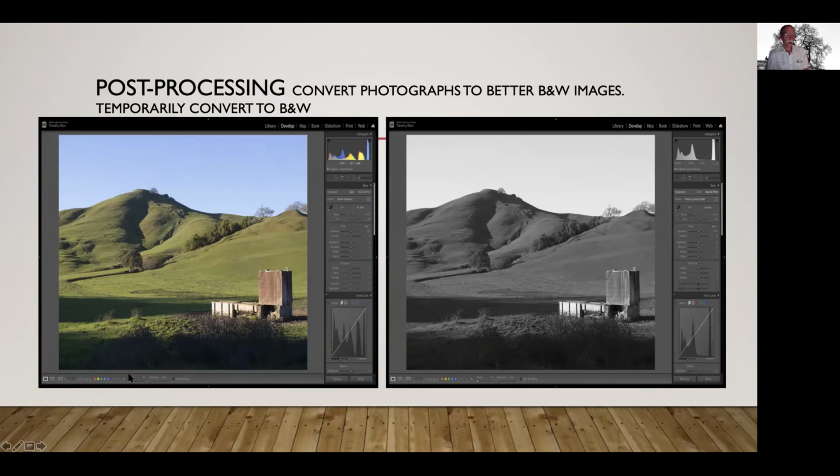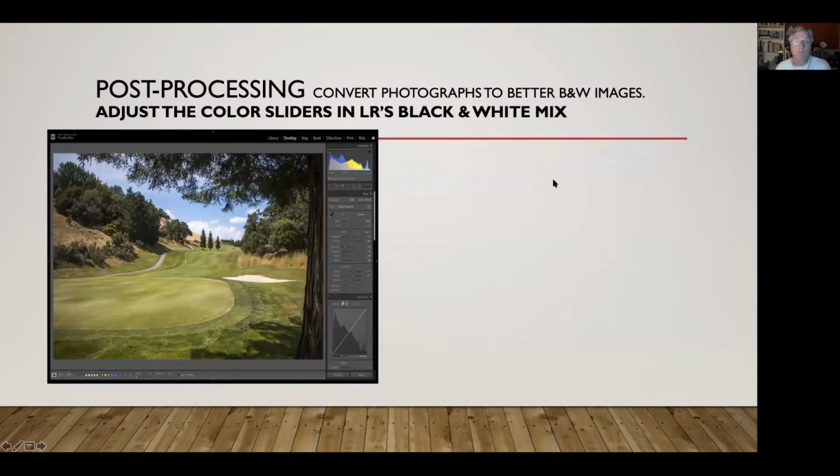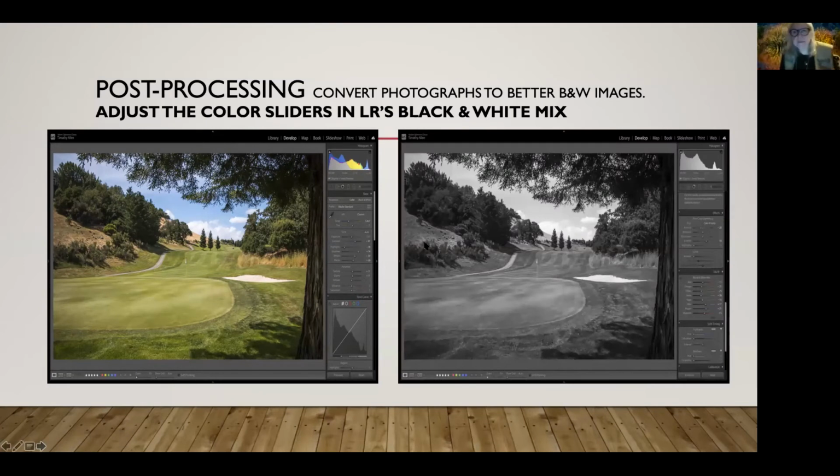So how do we turn things black and white, but also use the color sliders? As I think it was Nancy that was saying, the color sliders can be a real advantage to adjusting our colors and making that mix even better. Tim, you were talking about how to choose what will make good black and white.